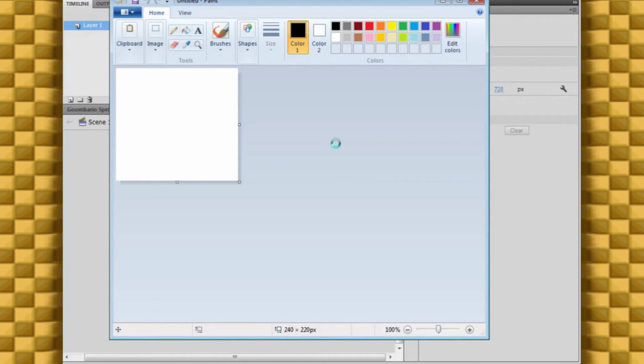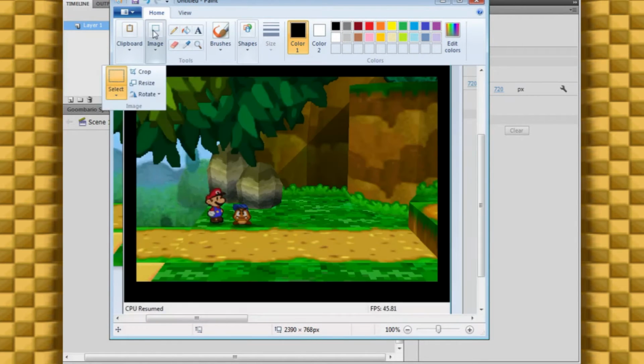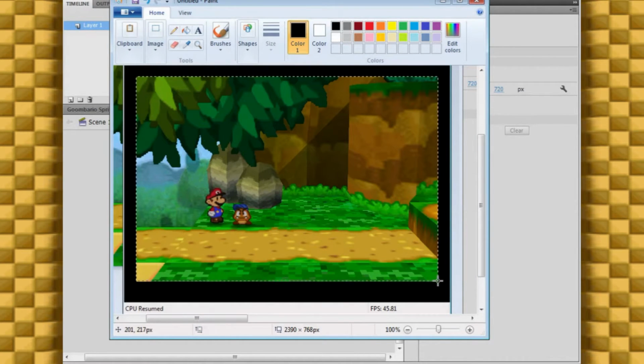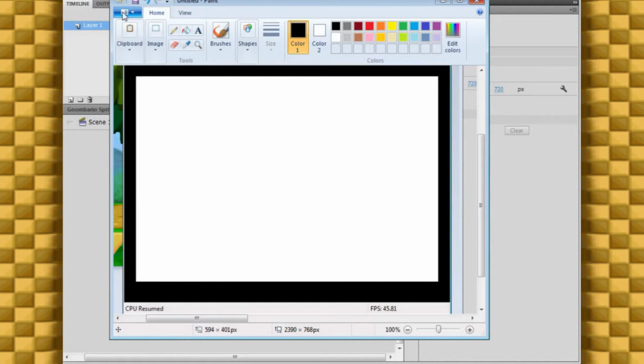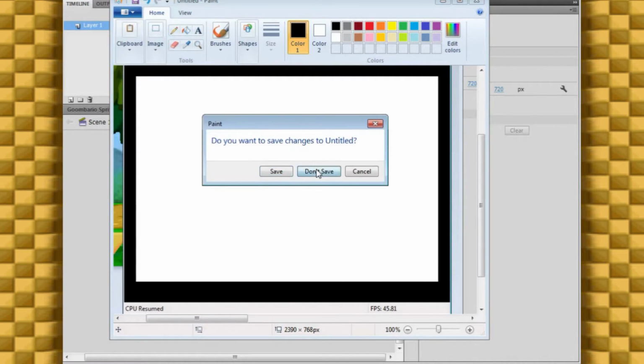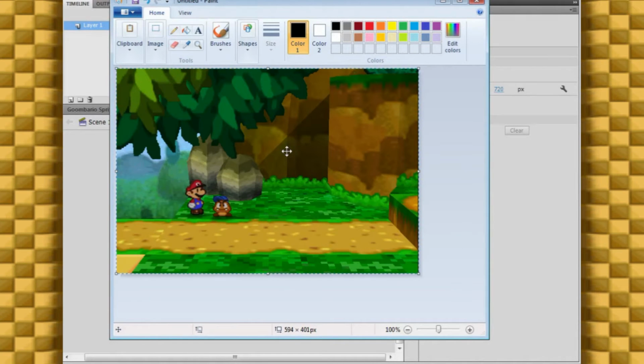I cut it out because I just don't want to deal with it in Flash, basically. Oh, my mouse is freaking out again, of course. And cut this. This should be good. New. And what else? Save it, and this will be our Goomba Trail 2.